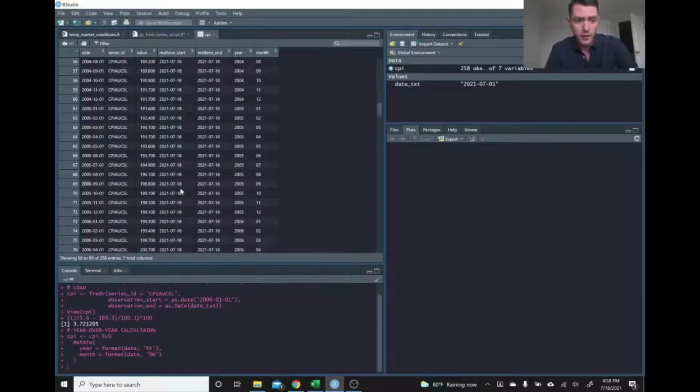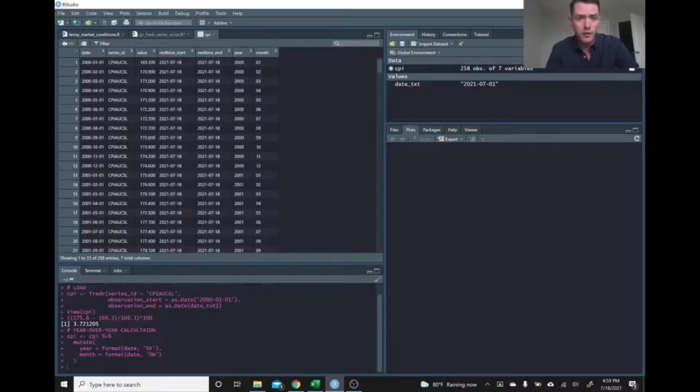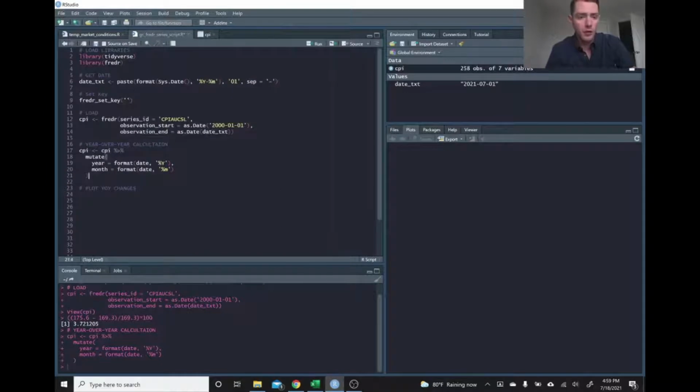It took 2005 for the year, and for the month, it took whatever month it was. Right, so that's exactly what we wanted. Now what we want to do is group by months. So we want to take all of the Januaries, and then for each one we want to say, what was this January compared to the previous January. If you saw the month over month video, we're basically going to employ the same algorithm.